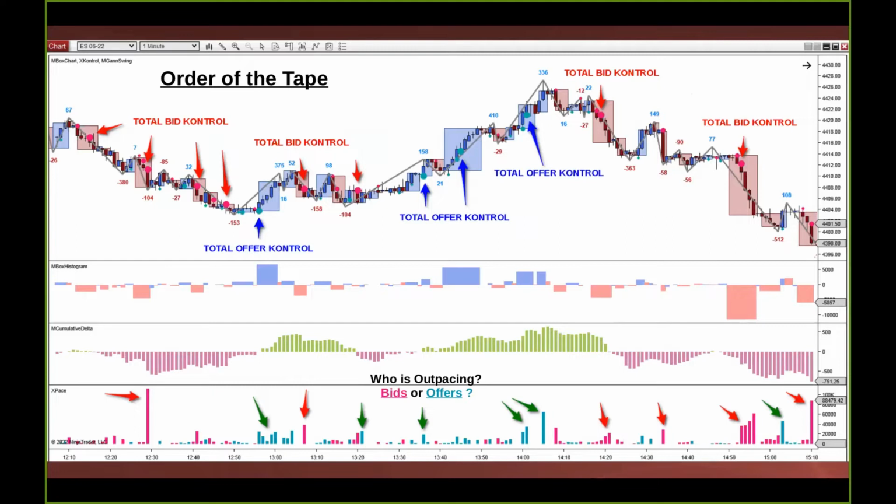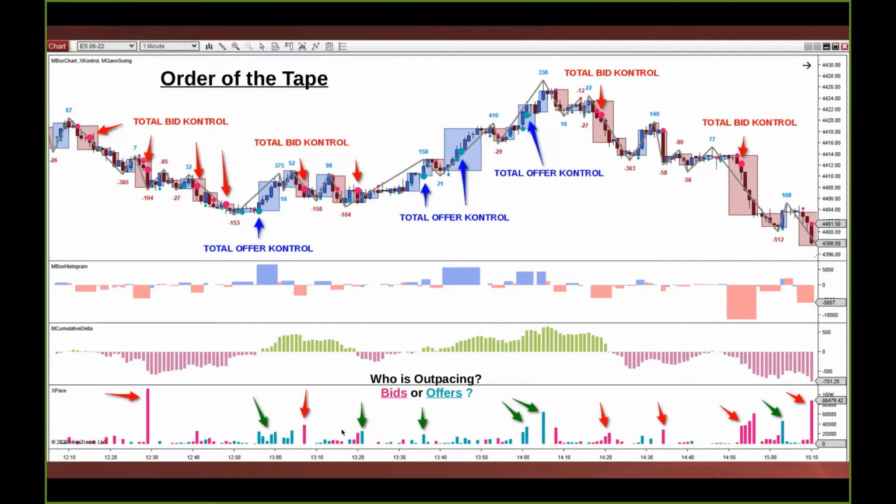All right, so that was the order of the supply and demand. Now I'm going to talk about order of the tape. Get to these dots here. We start from the left. We've seen these big red dots. We got the total bid control. The offer control comes in, continues here, bid control here. Remember I talked about these dots in the middle and price did not resume. Well, remember we saw that here the selling was exhausted. So that's a very nice divergence. We get total control of the bids here, and selling is exhausted, right? Very nice. Here we see also bids control, offers.